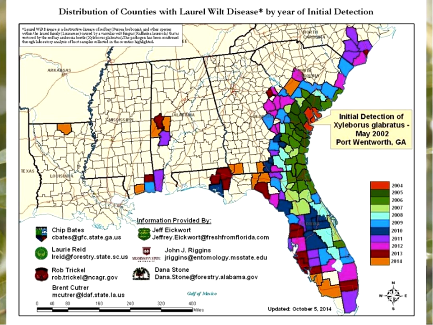And from there, basically the disease spread along the coast where redbay is very prominent. So most of the spread was going north-south. And then over time, it started to expand westward, and a lot of this is due to just beetle movement, but then we do have these jumps in geographic range, and the possibility is that it's movement of wood materials.